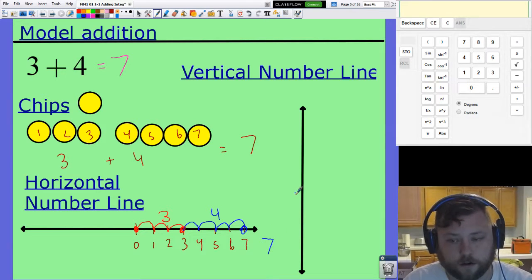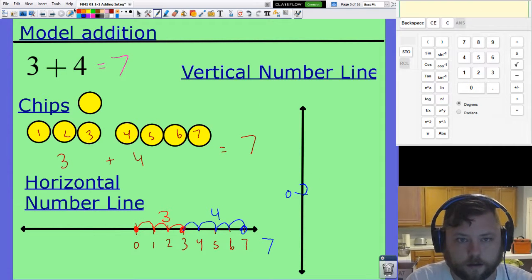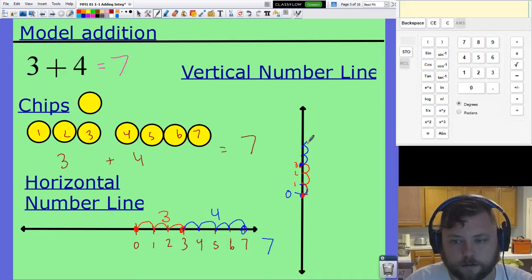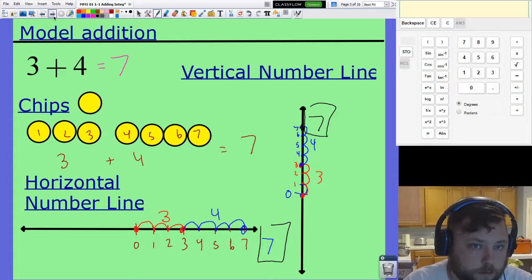Now, I can also do this as a vertical number line. Sometimes this is nicer to see, like positives go up, negatives go down. So if I start at 0, and I'm going to go up 3, I'll do this in red. So you're going to go up 3, 1, 2, 3. That gets you right there. And now I'm going to add my 4. So it's going to start here and go up 1, 2, 3, 4. So to 4, 5, 6, and 7. So this was adding the 4, and this one was adding the 3. And where do you end up? You end up at 7 as your answer. So these are just different ways to get the answer or to visualize what 3 plus 4 is.